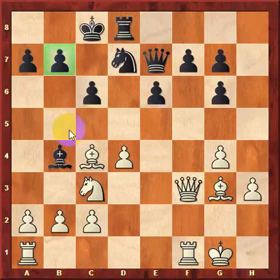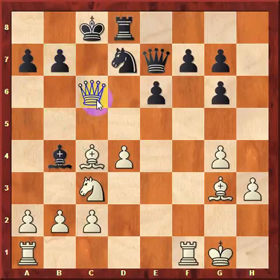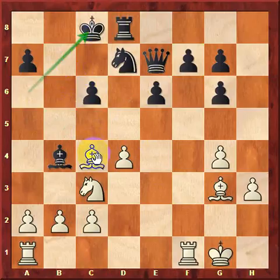If this pawn wasn't here, we would be able to play the move bishop to a6 checkmate. Therefore, we need to deflect this pawn. This pawn is currently protecting the c6 pawn, so why don't we just take on c6? Now the only move for black is to take back on c6 with this pawn, and now look at that, this diagonal is open, so we can play bishop to a6 checkmate.